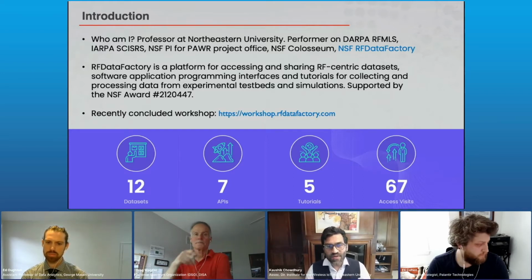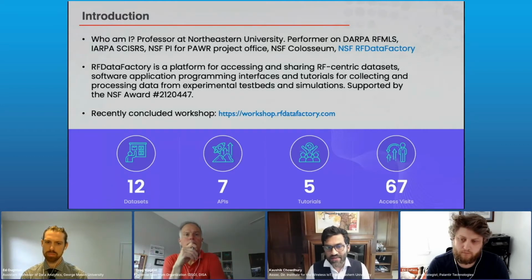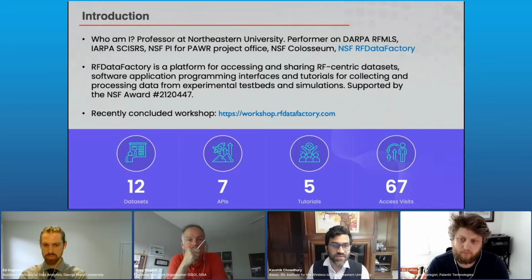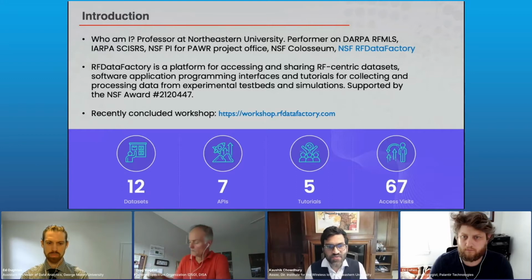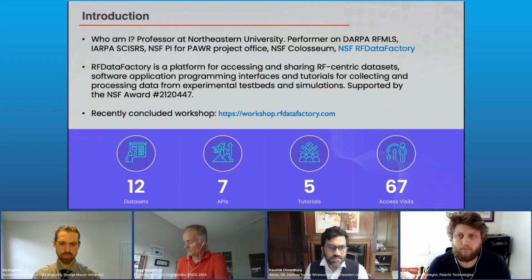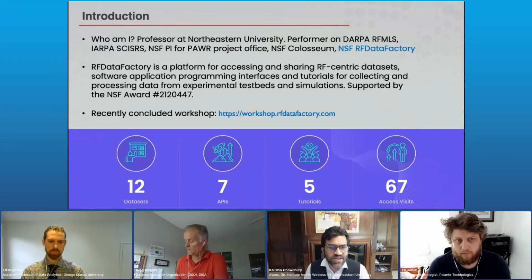And what we have done here is that we have made available data sets. We have provided a concise way to look up data sets of interest. We have made available software tools and APIs that democratize the action of collecting data sets for yourself, as well as various tutorials where we train the community on how best to create data sets and how to use standardized metadata representations for them, etc.